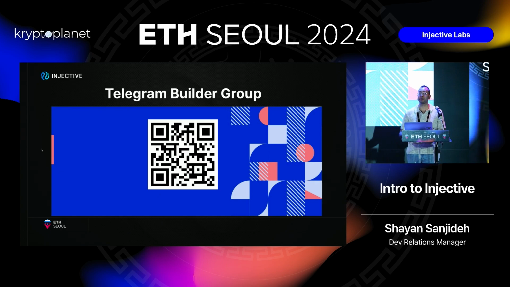And then also feel free to join our more general Telegram builder group. So this is going to be like the Telegram builder group for the wider Injective audience. If you're interested in seeing the developer ecosystem on Injective, interacting with developers and builders within the greater ecosystem, potentially taking your hack the next step further, seeing what projects are deployed on Injective, wanting to collaborate with them, I would definitely recommend joining this as well.